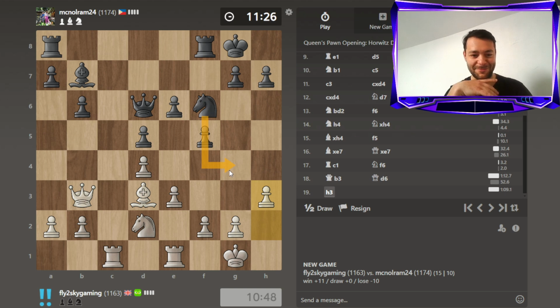Trying knight to g4. Need to think, I need to evaluate my position. What do I have? I need to keep his light square bishop blocked. So I need my pawn on d4 no matter what. So these pawns are controlling dark squares as well.